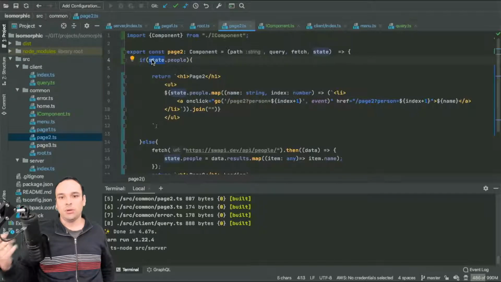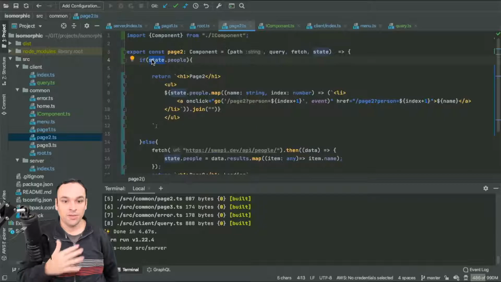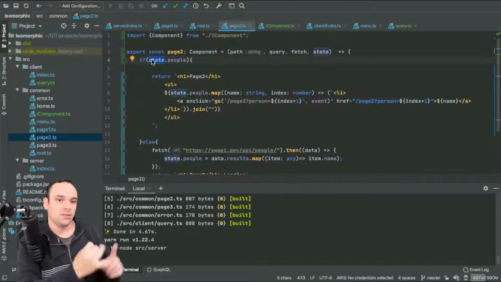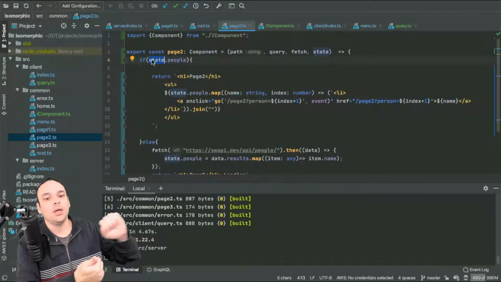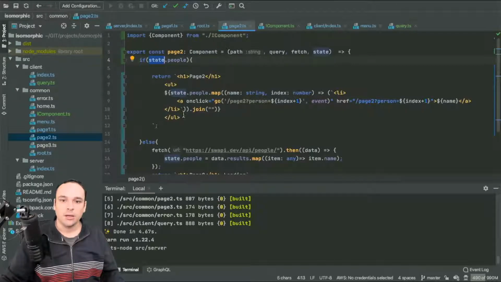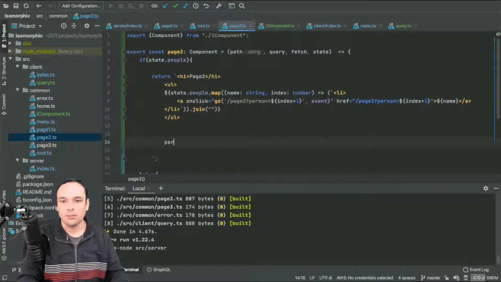So this page needs to be rendered in a couple of different states. There is a state where the people array doesn't exist and the person object doesn't exist. There is a potential state where only the people array exists but no person object, and both exist, and then I can render everything. So something like after here I would render that person data, like the JSON.stringify, something like that.